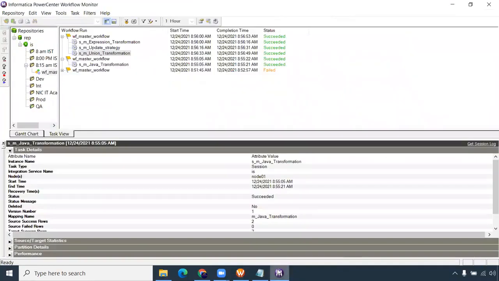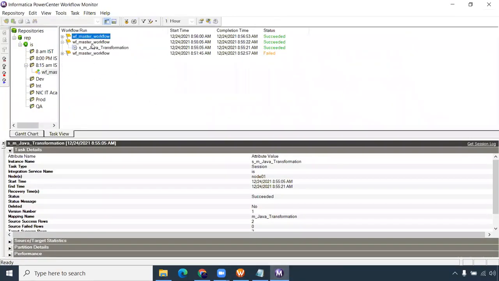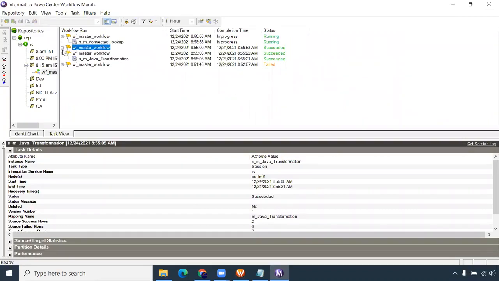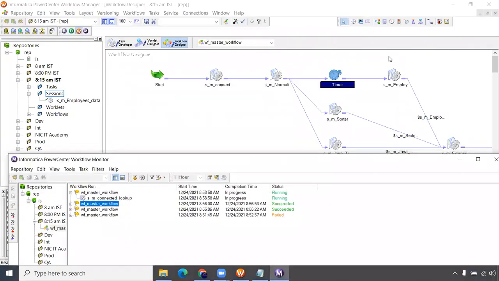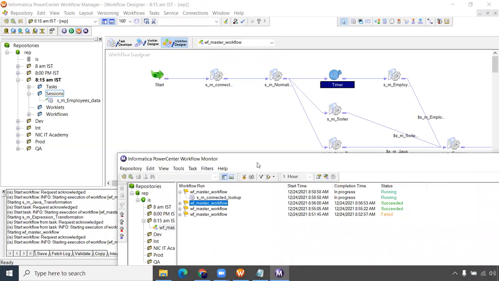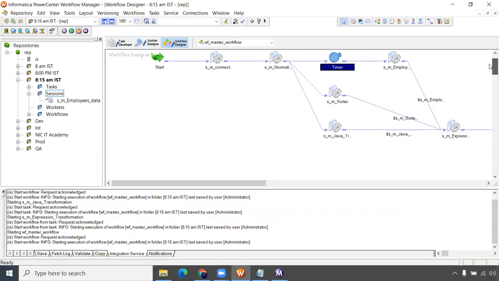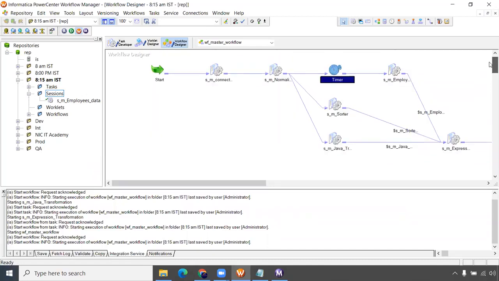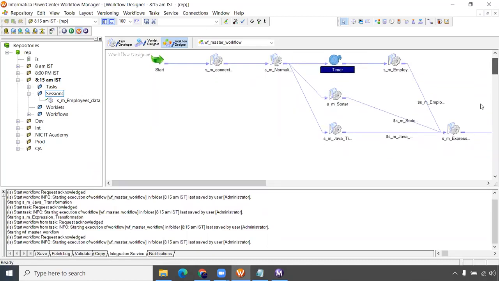Start task, start workflow. It will start from the beginning. You can see it will wait 1 minute. You can see the workflow run in the below screen, how it is running.